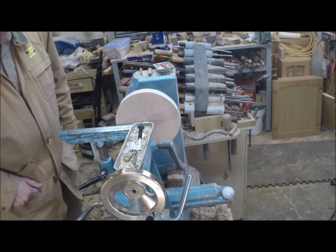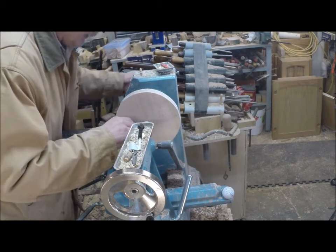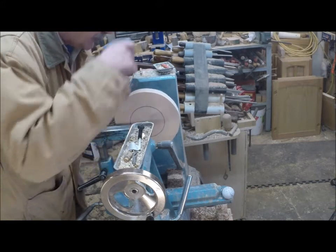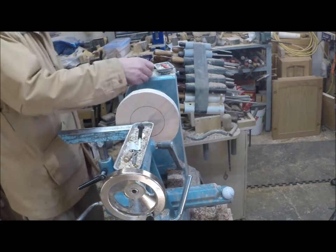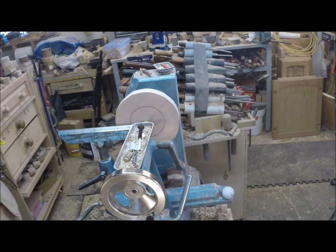So let's make a mark on here, roughly where the other jaws will be able to expand into. Sighting down from the top, I can see the jaws, and that's roughly how large I'll need to make the recess. Grab my face shield, and let's get on with it.